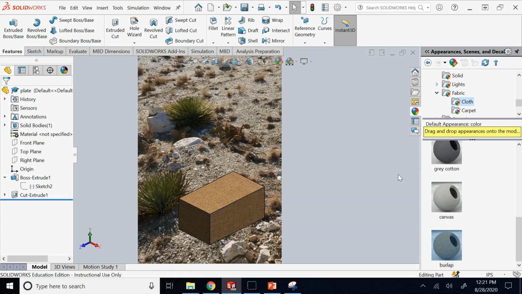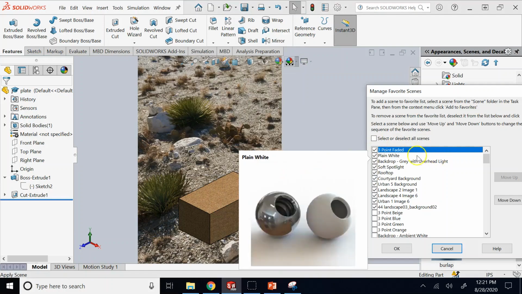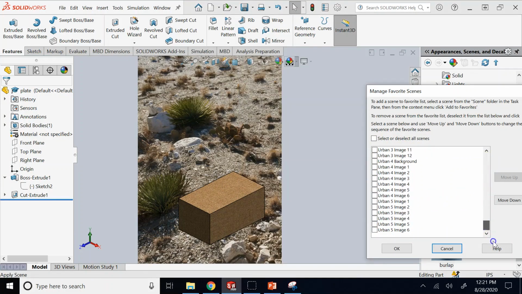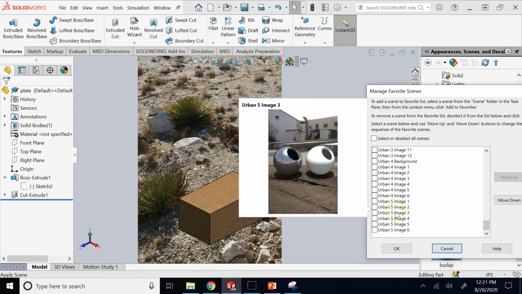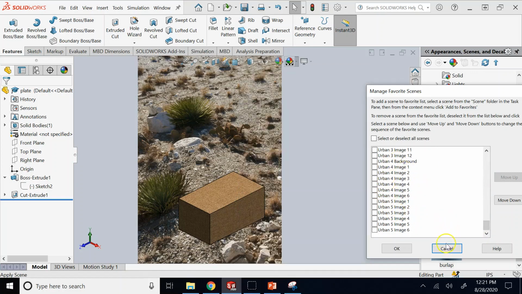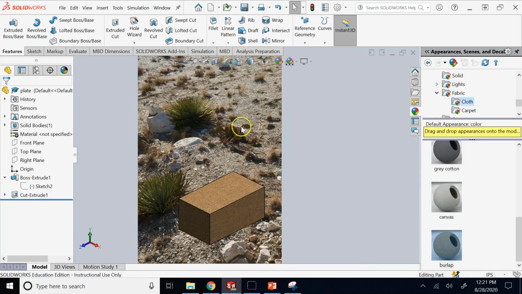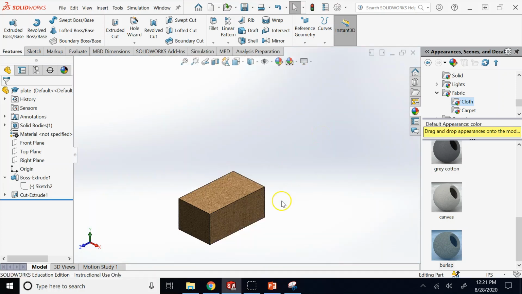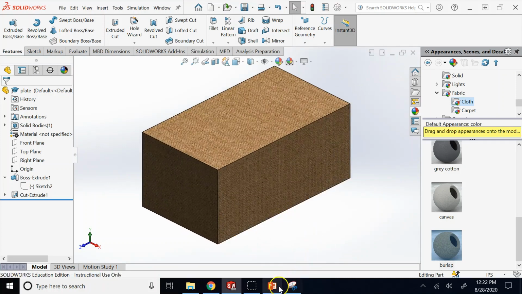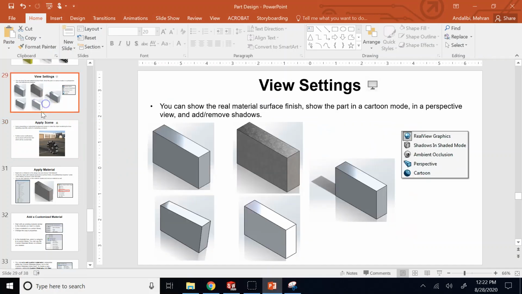So that's editing appearance. Now, as you can see, all of these views are pre-made into SolidWorks. So you might say, what if I don't want any of these? Then I'll show you later when you want to render the part, you can add your own customized background picture if you don't want any of these. Okay, but anyways, the default of SolidWorks is 3-point faded, but you can add anything that you want. So I talked about those.